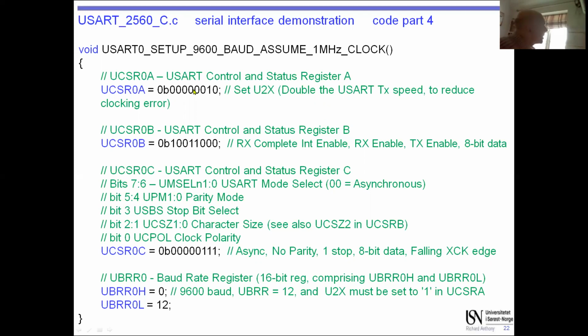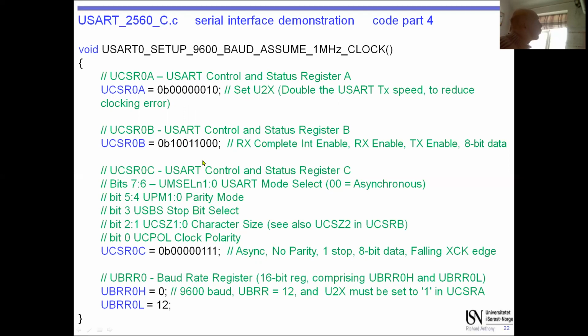Basically, this is like a little adjustment we can make which helps us reduce the error, and you need to read the manual to fully understand that. But to operate it, you don't need to understand it. You just use the way the sample code is set and it will work fine, okay? But look at the manual if you really want to understand what's going on there.